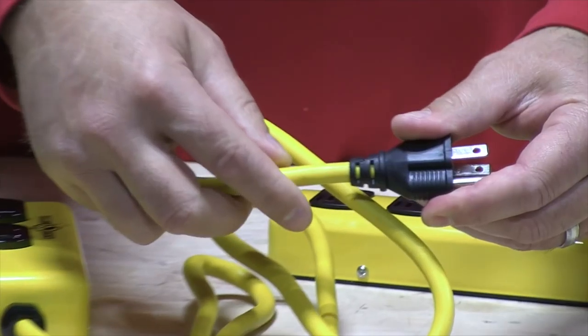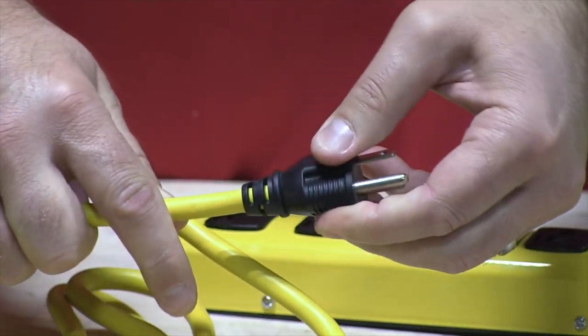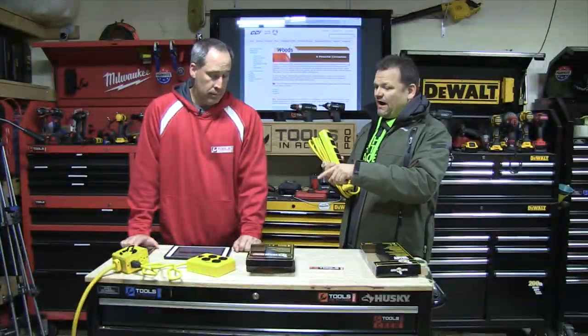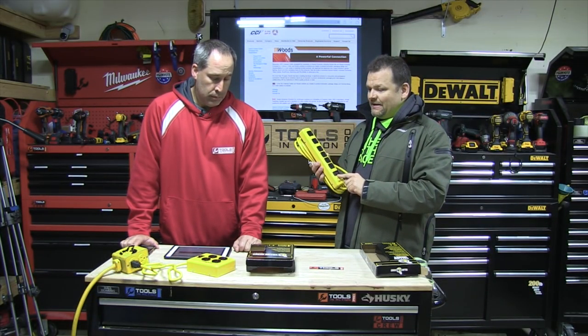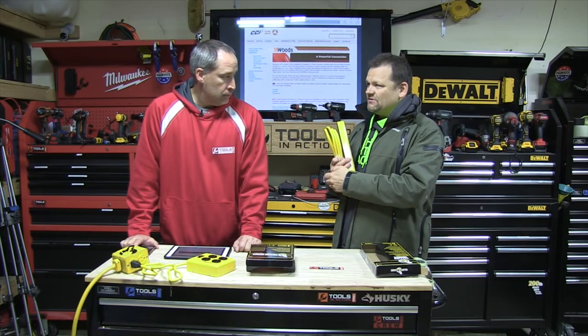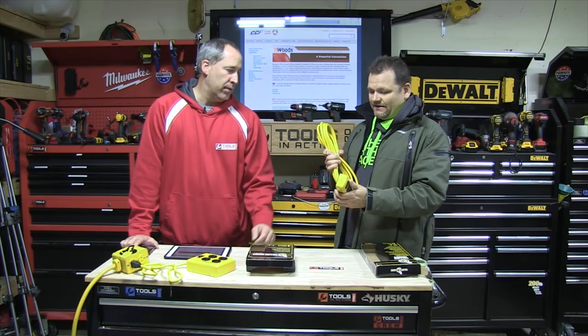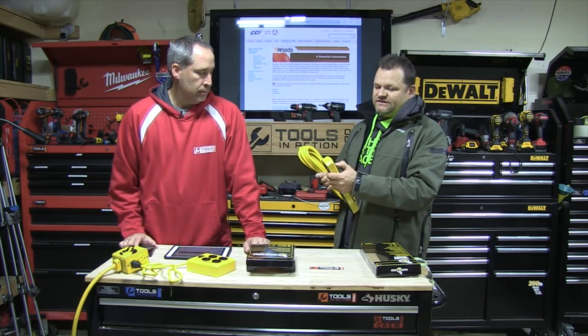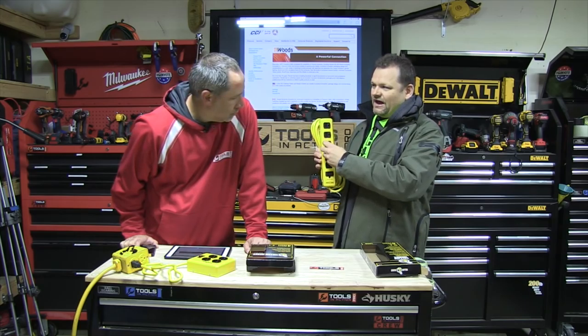The cool thing is it's got a 15-foot cord. If you're out on the job site — to be honest with you Eric, I'm using that metal one, not this one. This one has more ports obviously, but I just feel like that one's gonna last so much longer on the job site. This one's plastic, I'm just not a fan. But you can use it in your shop, and it also has locks on it when you have to move them.